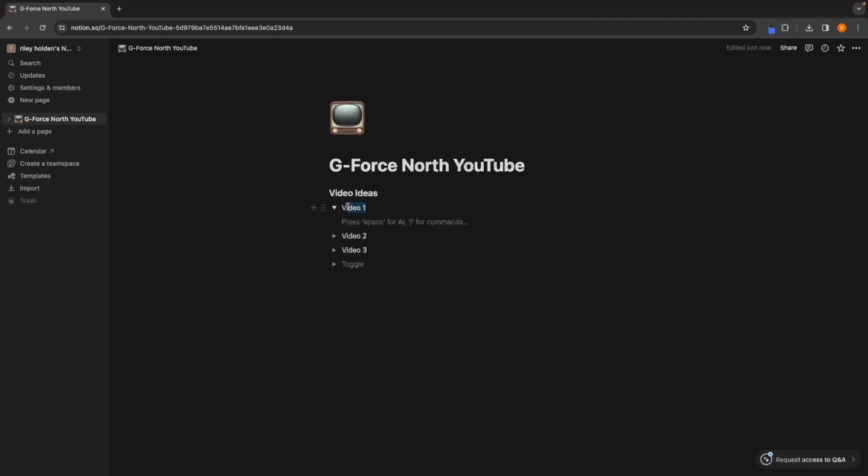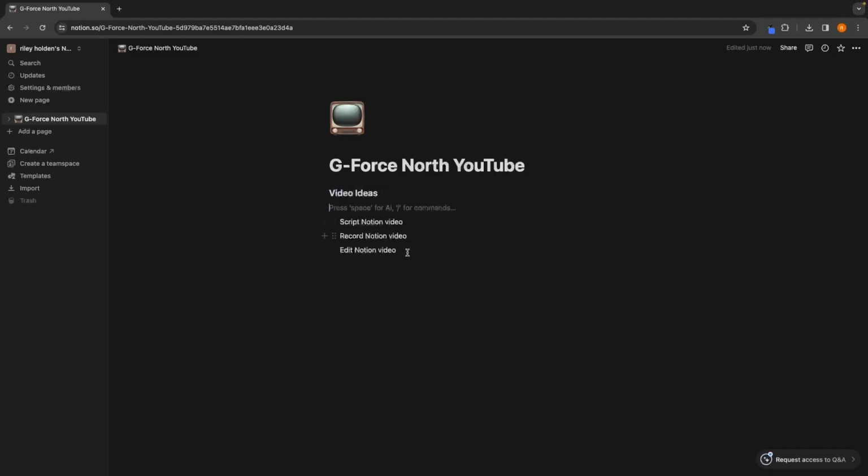So let's actually imagine instead of video 1, this is Notion video. And then in these subcategories right here, we can maybe say script Notion video, and then down here, record Notion video, and then edit Notion video. Once we have created all of these different subsections, we can click on these arrows to minimize them right here. And this keeps the whole workspace a lot cleaner because instead of having all of this different text, we can minimize this, make it much cleaner, and use this to do exactly that.